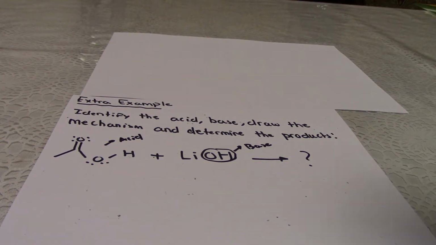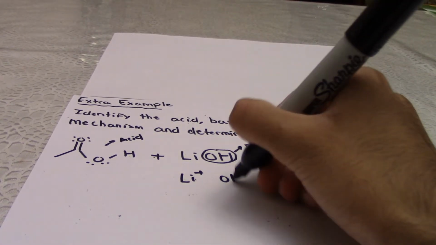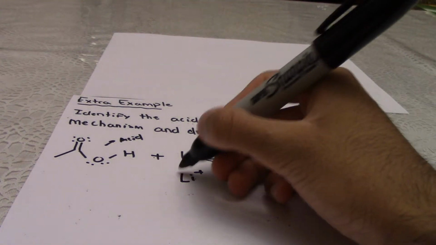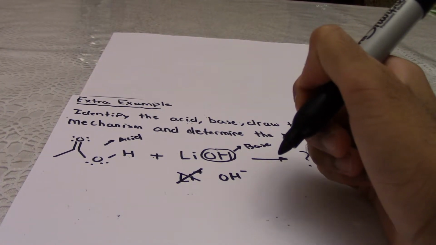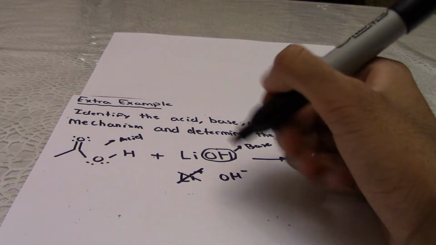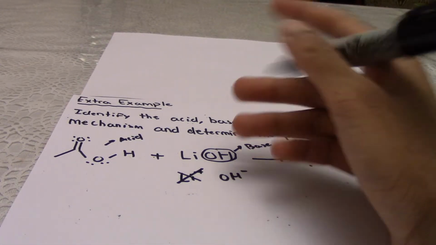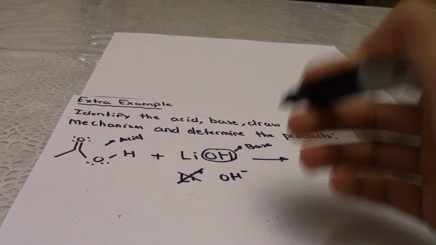Now, don't get too confused with these cations. So notice that this is actually an Li+ and an OH−. We don't typically care about cations because they are just spectator ions in solution. There's very few rare cases where cations matter, but typically they don't. And if they do ever matter, they'll probably tell you. But for the most part, don't really worry about cations. We care more about the electrons.